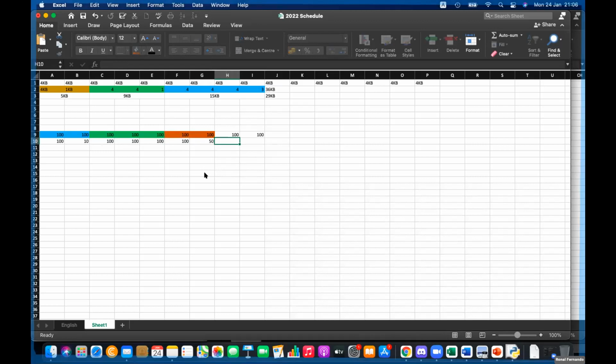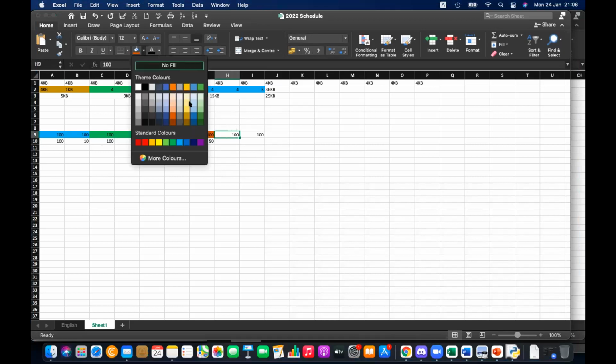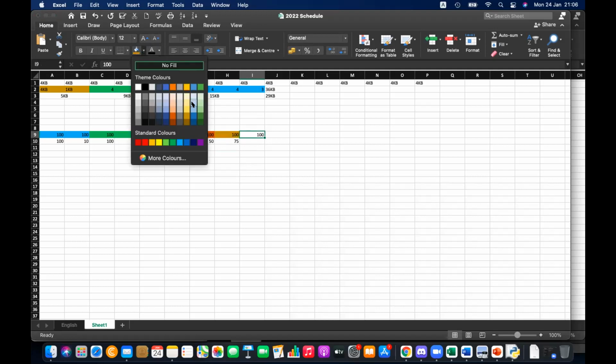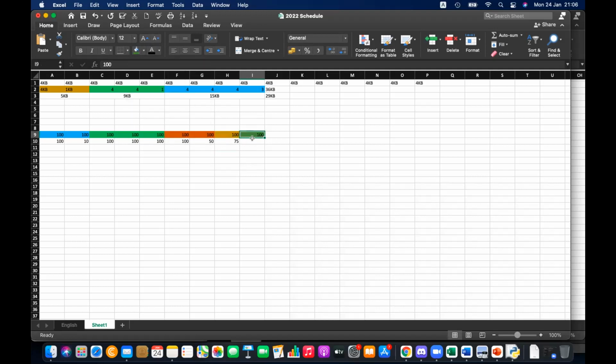To pay 75 rupees, how many notes? 1 note. To spend 1 rupee, how many notes? Unfortunately, still 1.